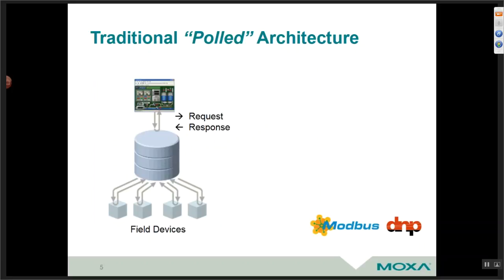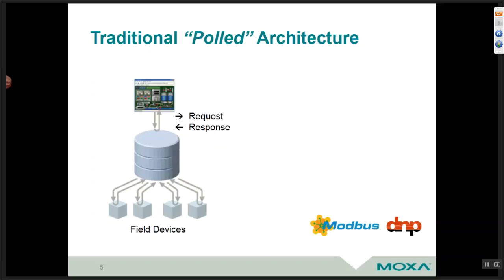Within the plant as well, where some portion of your system, and oftentimes they're a lot more complex than this, but you've got basically your software tool that you're running, whatever that might be, requesting and getting responses from all the collected devices, be they PLCs, RTUs, or other more complex systems. And the challenge with these systems is they work really well and they've been out there for 30-some years.